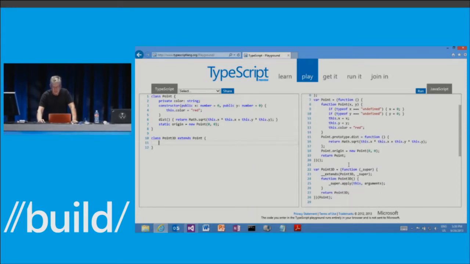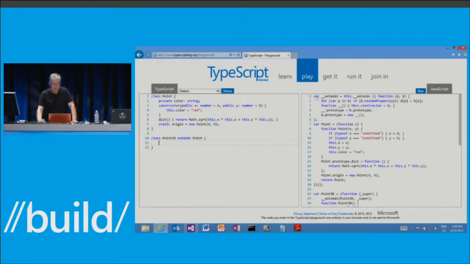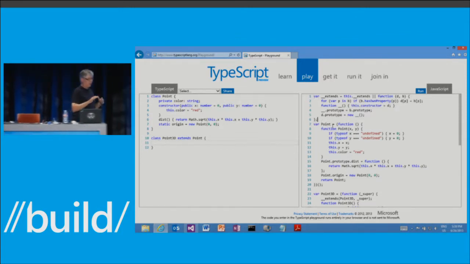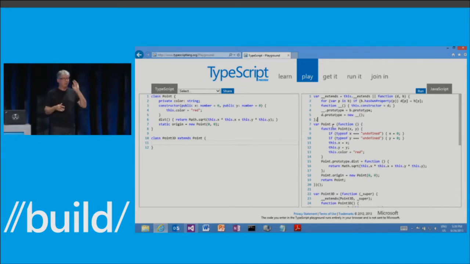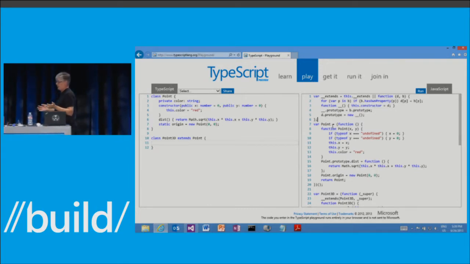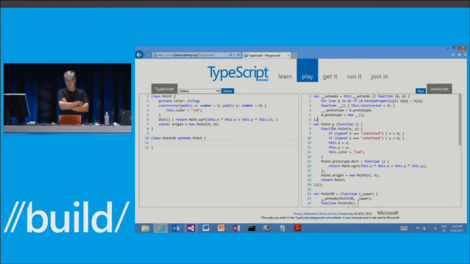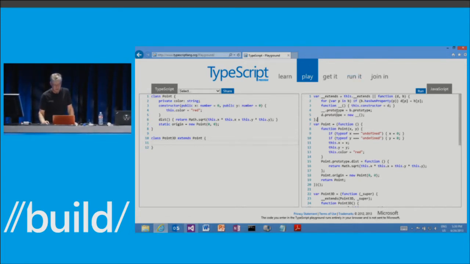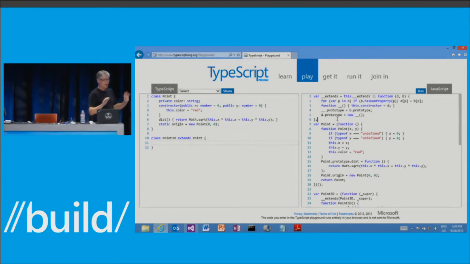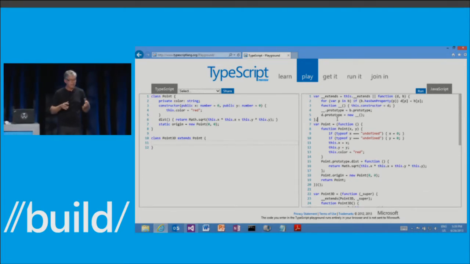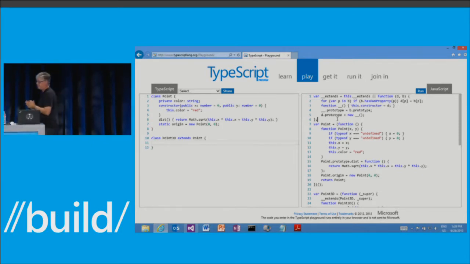So here's point 3D, which is now, again, we have a function closure. Now we call a helper called extends, and then we inject this helper at the beginning of your source file. This is the only time that TypeScript will inject code into your source file that you didn't write. We could have put it in line, but it just blows up the generated code, so it's more efficient to inject it this manner. But other than that, TypeScript doesn't have its own runtime library, doesn't try to make you write your JavaScript code differently. It is simply just JavaScript's runtime library.